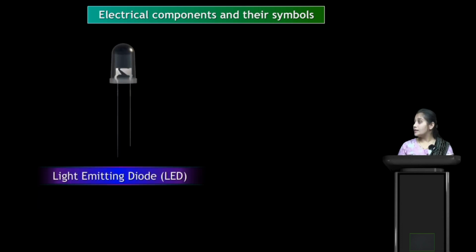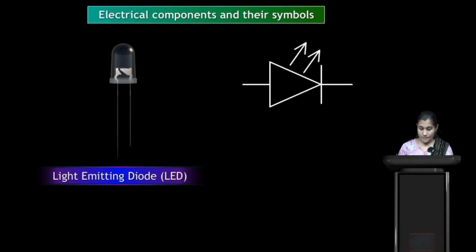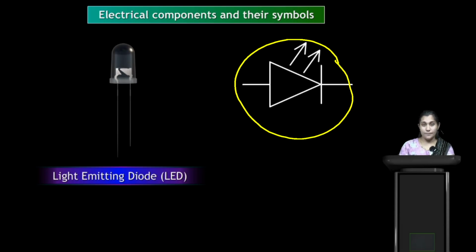So this one is a what? This one is a light emitting diode, means LED. So in our previous classes, we have seen LEDs, isn't it? We have seen many different colors of LED bulbs. We can see so many colorful lights. So this is a what? This is an LED. Okay. And we represent the LED with the help of this symbol. Okay.